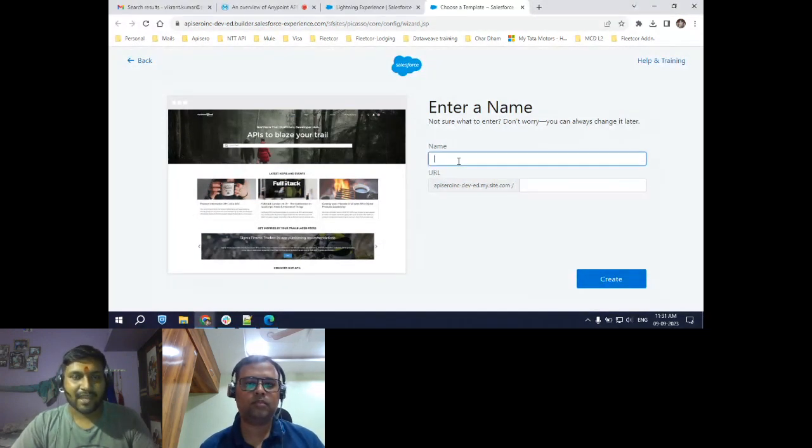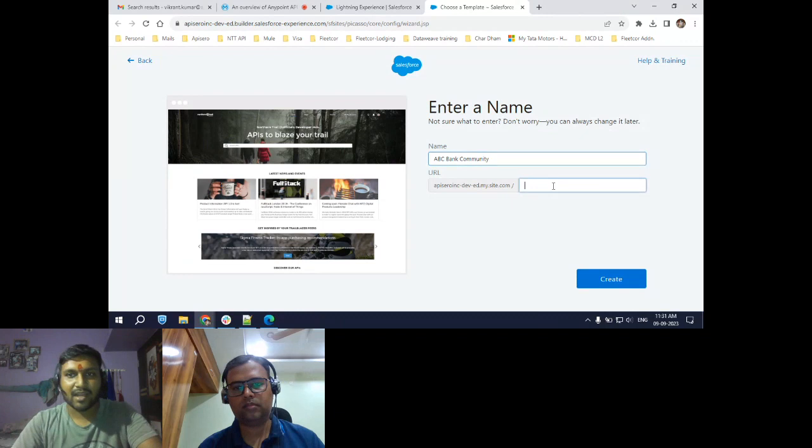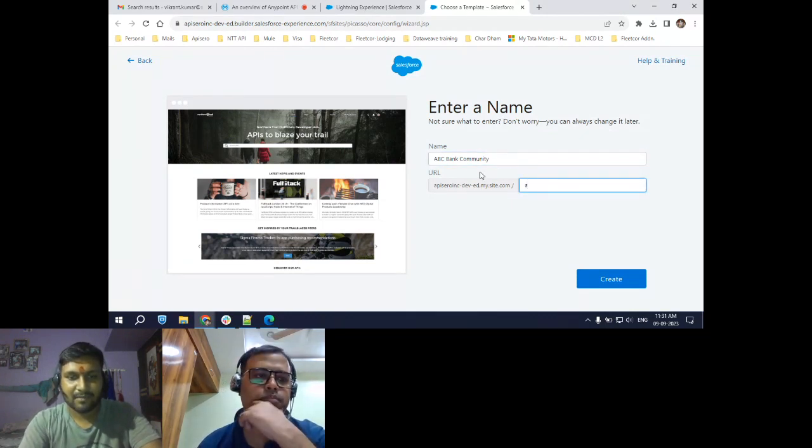For the time being, I am giving the community name as ABC Bank Community, and the URL on which our community portal will be accessible will be ABC Bank. These two things can be changed later on as per your needs.